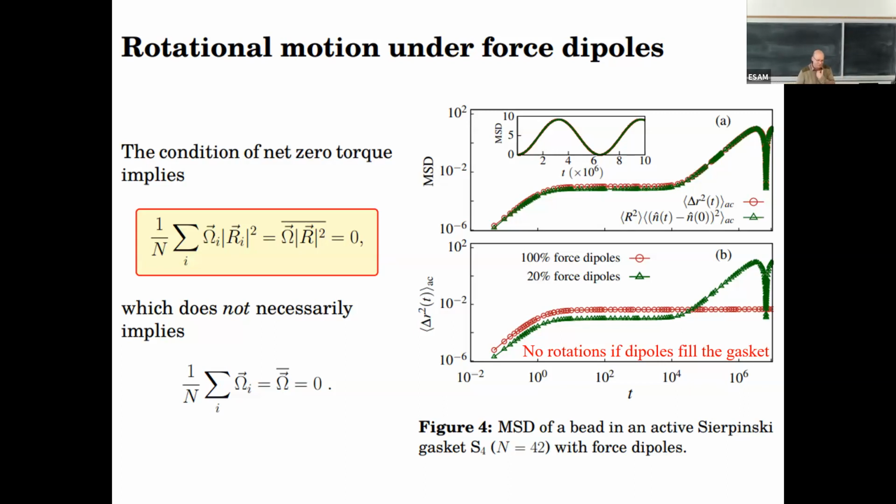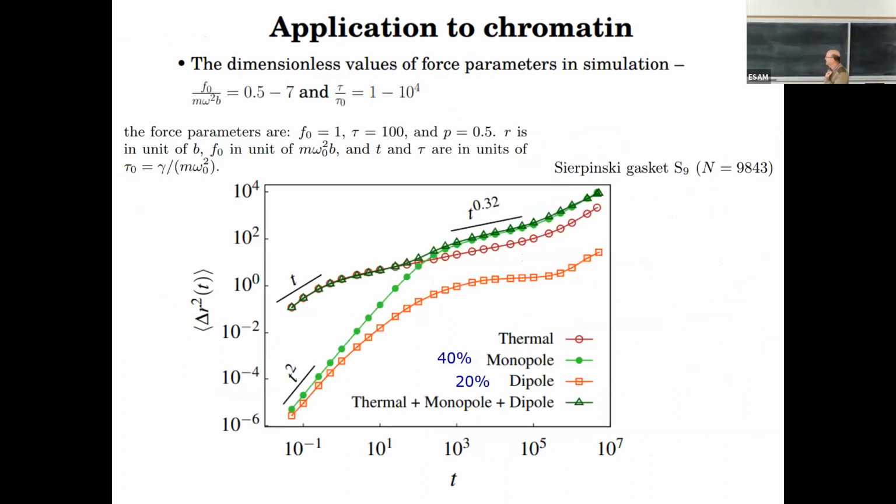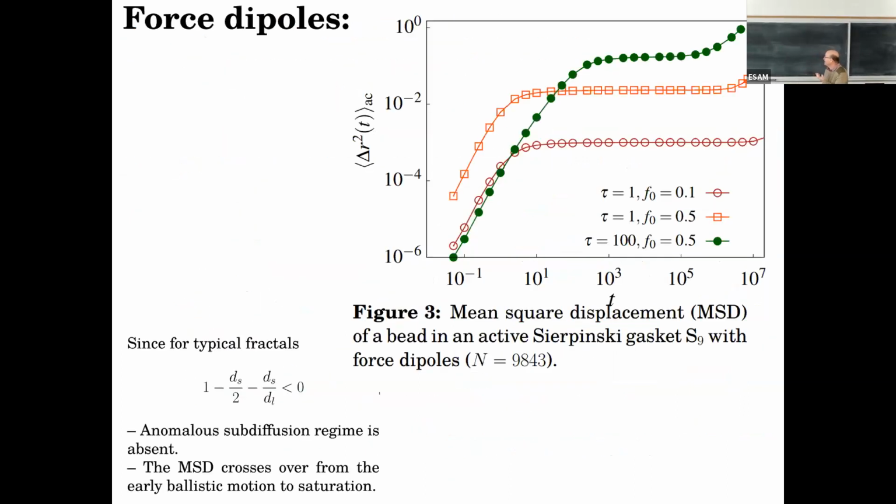So from my point of view, it's a good question because I don't have so much intuition. It's because of this inequality. But you can see that even if ds is 1, which is a line, and dl is 1, so this is the pure fractal global model, then 1 minus 1/2 is 1/2, minus 1 is minus 1/2.